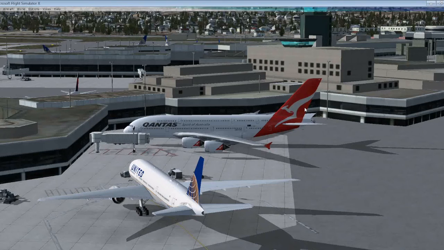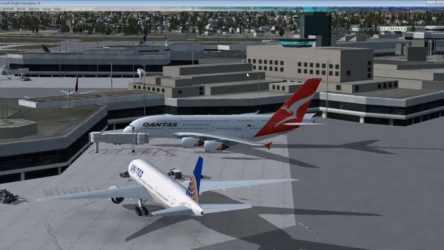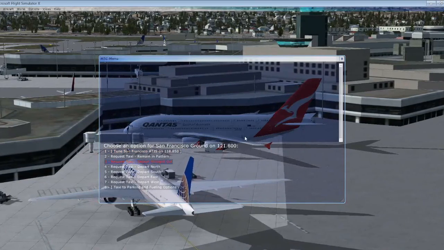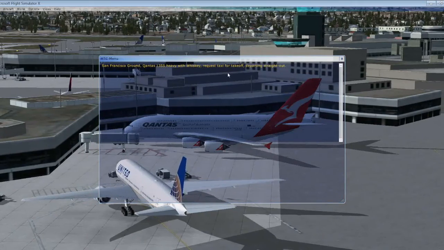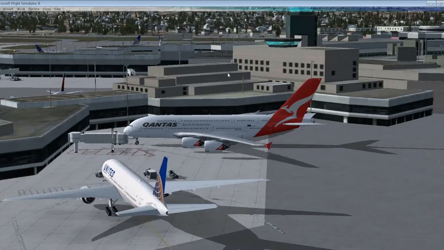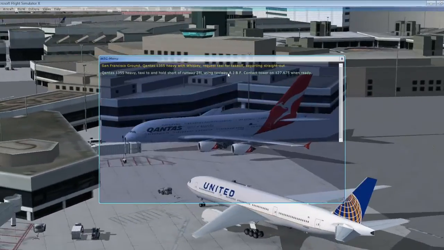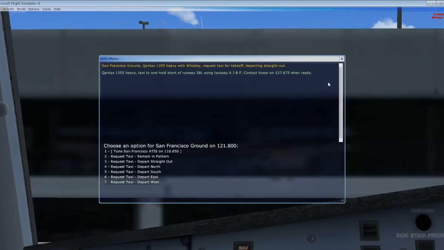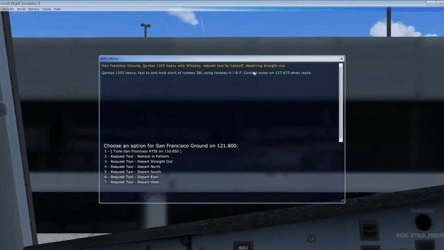So today we're going to be flying an A380 under the Golden Gate Bridge. It's going to be pretty cool, hope you'll enjoy it. So pushback clearance here, and that's not really realistic for operations. But anyway, I know why it's lagging so much.